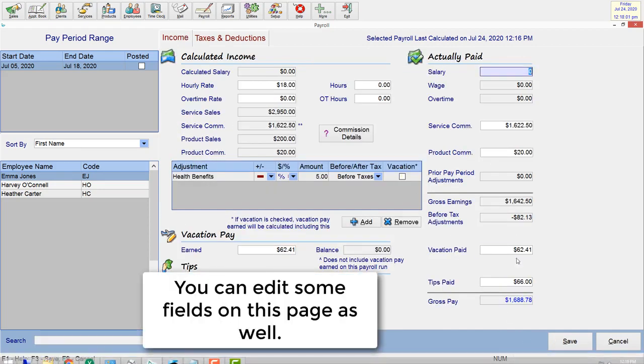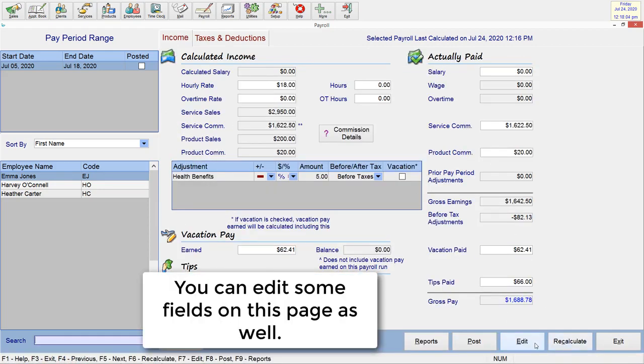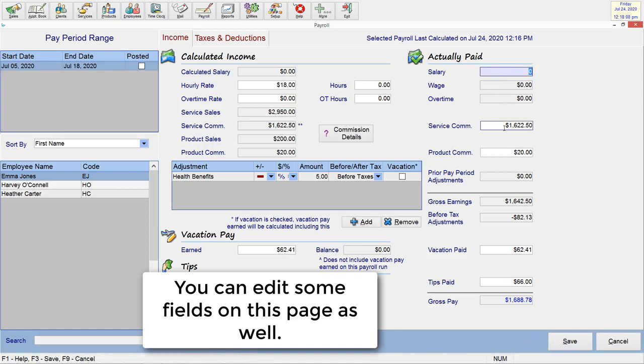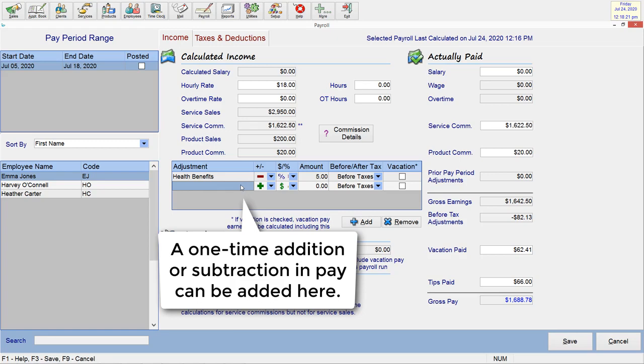You can edit some fields on this page as well. A one-time addition or subtraction in pay can be added here.